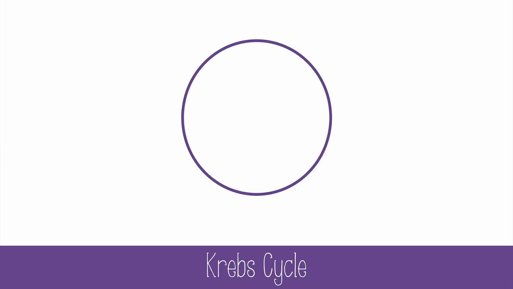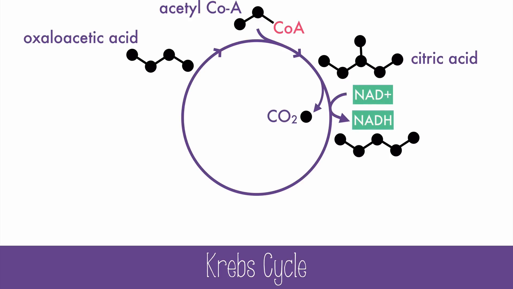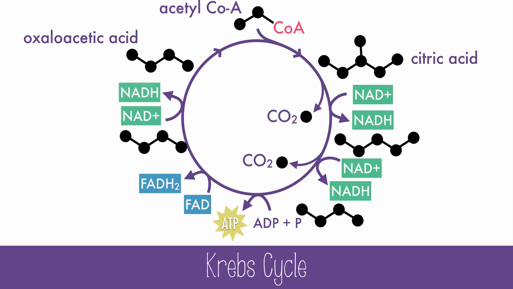Each turn of the Krebs cycle has two decarboxylations and four oxidations. We start with acetyl-CoA from the link reaction, which reacts with oxaloacetic acid to form citric acid — this is where one alternate name of the cycle comes from. After two more steps, NAD is reduced to NADH and decarboxylation occurs, releasing carbon dioxide. In the next step, NAD is reduced again and decarboxylation happens again, and the resulting molecule now has only four carbon atoms. In the following step, ATP is phosphorylated. Then in the remaining steps, which reform oxaloacetic acid, FAD is reduced to FADH₂ and NAD is reduced to NADH. This is just one turn through the Krebs cycle, but glycolysis produces two acetyl-CoA molecules, so the cycle will occur twice.